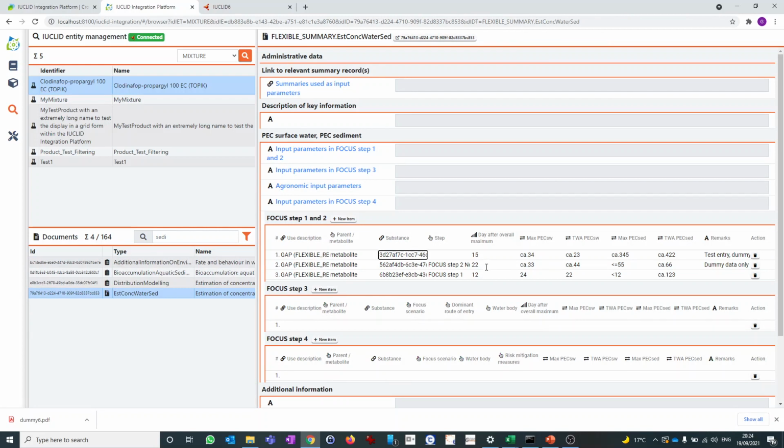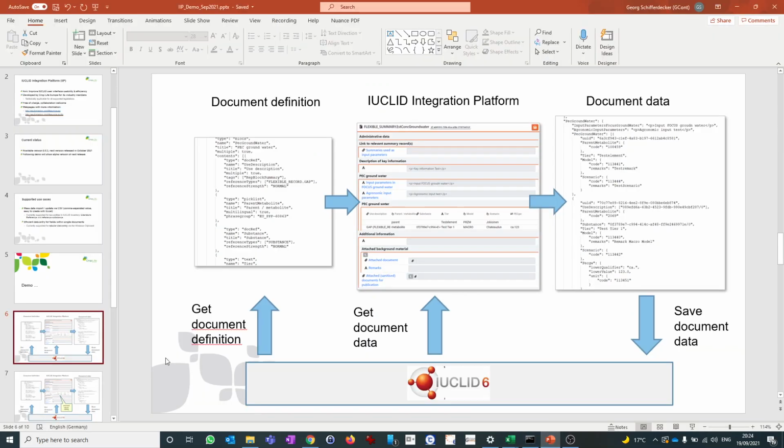Also here you see this is not programmed, hard-coded, but this is simply applied to the document definition. So going back to what I've shown you before, each time we find in a document definition that a table has to be created, we will replace this with what you have seen, and allow you direct editing or copying and pasting via the clipboard.